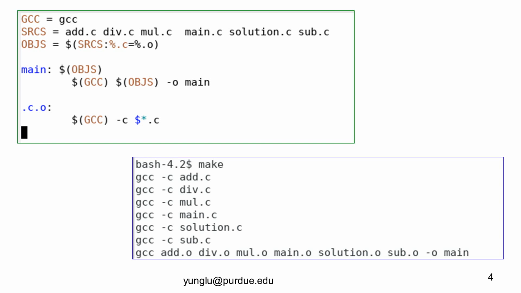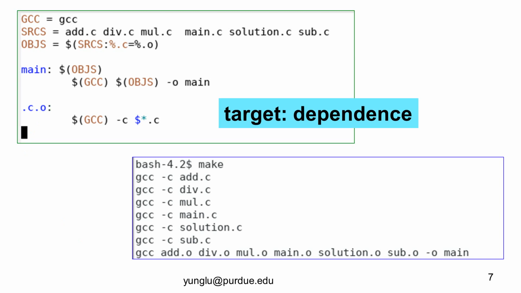Do you notice that GCC compiles the list of .c files and creates object files? The list of C files is exactly the same as the list of files specified by SRCS in the Makefile. The last line of the output matches the action for creating the executable file. How did this happen? In a Makefile, there should be at least one target. What is a target? It tells Makefile the purpose. A target is on the left side of a colon.